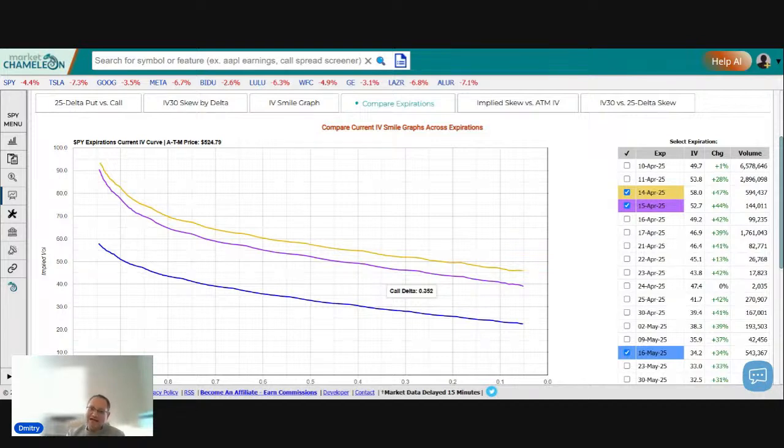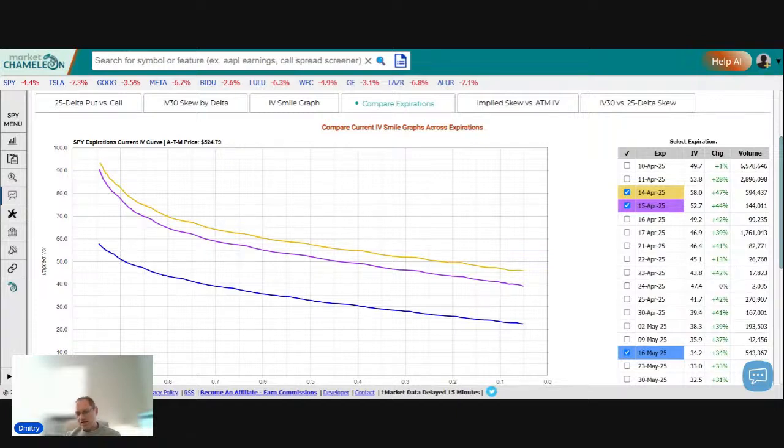So here we're plotting it based on those deltas. So now we lined it up, we lined it up now to be able to compare those for you. So here we see that, yes, even when we do it by delta, the term structure still slopes downward. We have more uncertainty in the shorter term than in the longer term. And well, the inversion is because we have a lot of uncertainty in the shorter term.